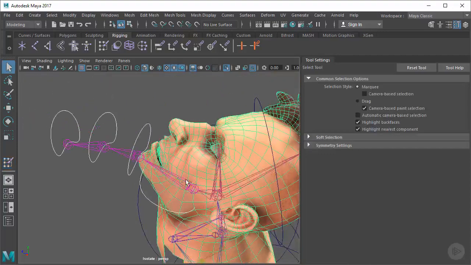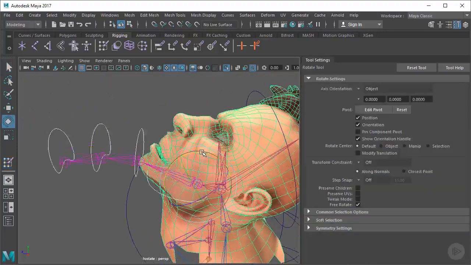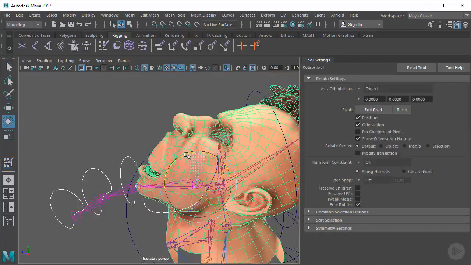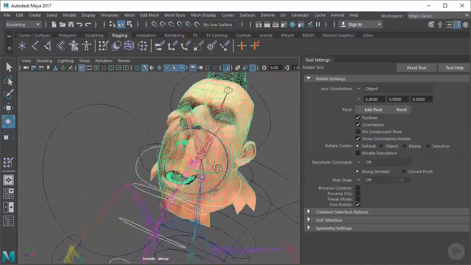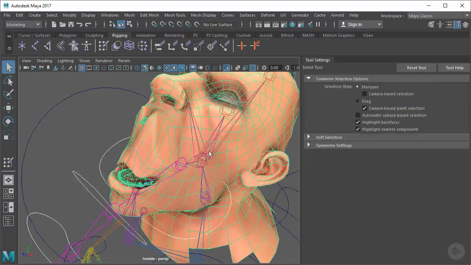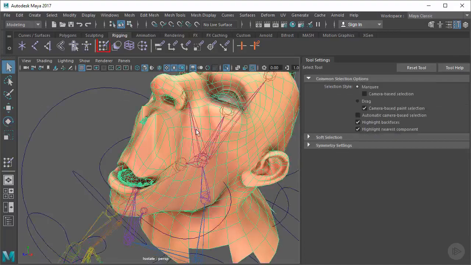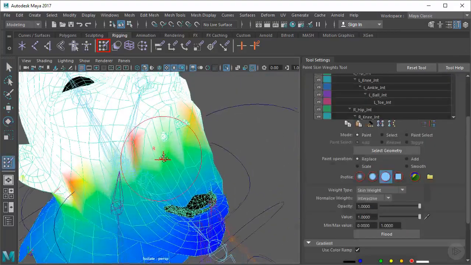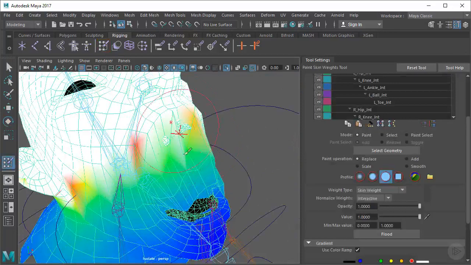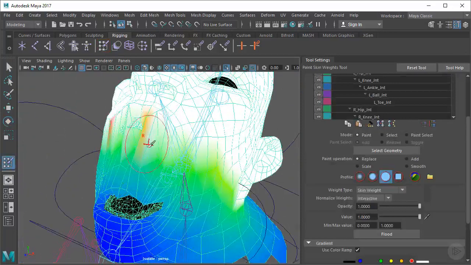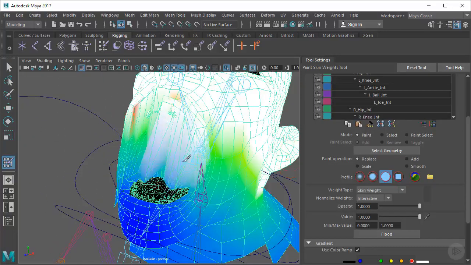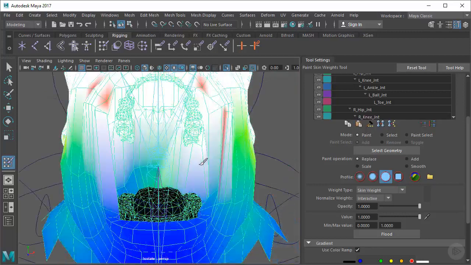So I'm going to quit the tool, select the controller, and I'm just going to open his jaw. And it's going to be a little scary, but we'll make it less scary. So now, quickly, before he sees us, we're going to go back into the Paint Skin Weights tool. And now we can clearly see there's parts of this jaw that are dragging the upper mouth down. So I'm just going to paint those with a value of 1, and those will pop right back up to the head joint. Make sure those are all in the right place, and we're slowly revealing the teeth and where those should be showing.